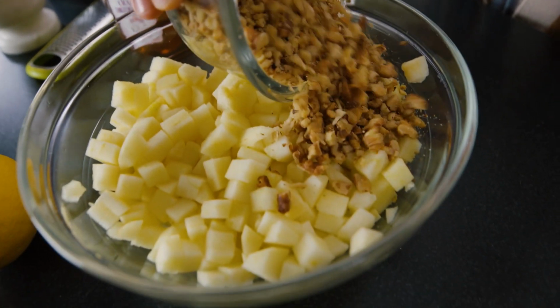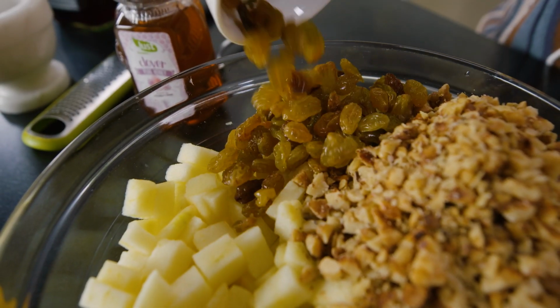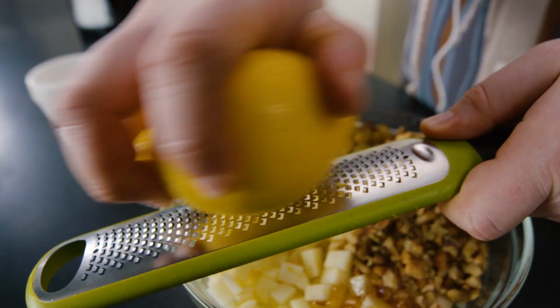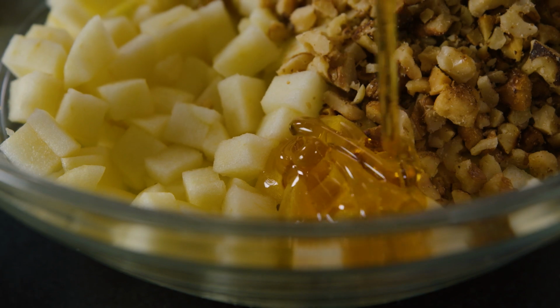Into the bowl with all of our beautiful apples, we're going to place the chopped and toasted nuts that Brooke prepared so beautifully. Thank you. Some golden raisins. You could use regular, but I like the look of golden raisins, and I actually think they taste a little better. Maybe that's a little controversial. Maybe I'm just imagining it, but they feel more fancy. They definitely do. Golden is in the name. Then we're gonna add in some lemon zest, some honey, and some cinnamon.